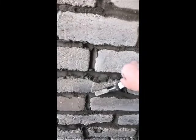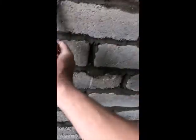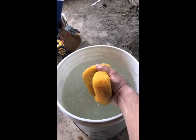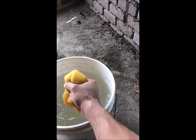If you've got some earth block walls that you're gonna leave exposed and you wanna clean up the joints, this is basically how you do it. Okay, I've got all that pointed in, and now I'm just gonna come back with the sponge and wet it and wring it mostly out, leave a little bit of water in it. But then you'll just kind of come like this, and it's a little bit like doing grout on tile, just smooth it out, blend it in.